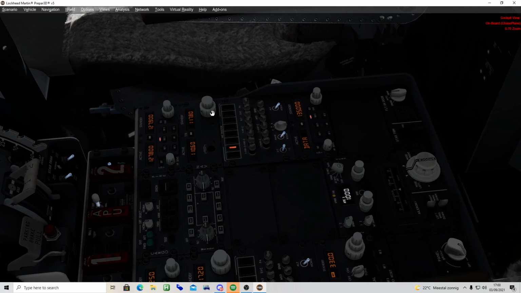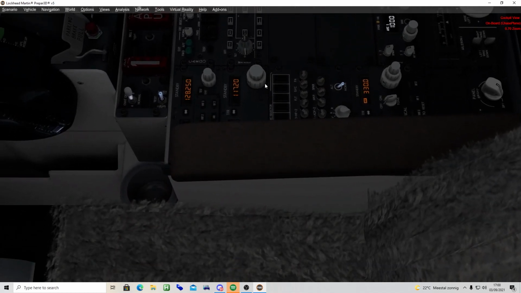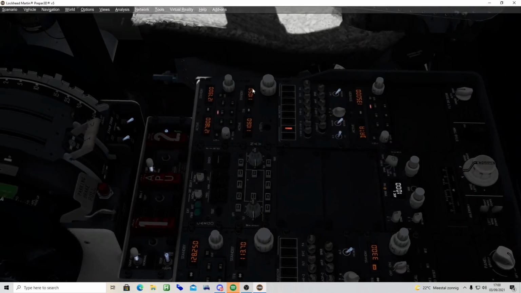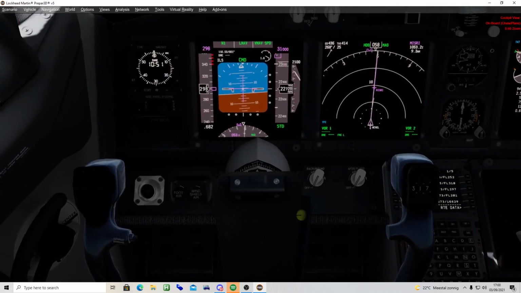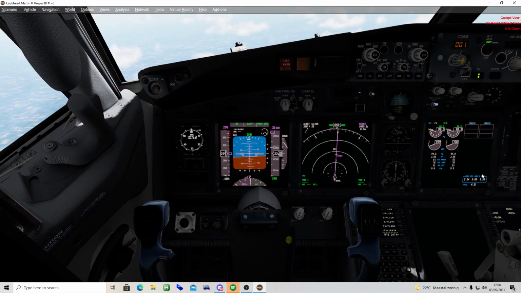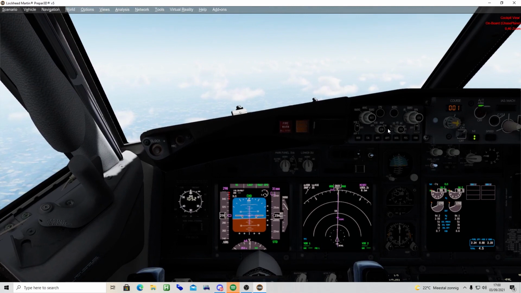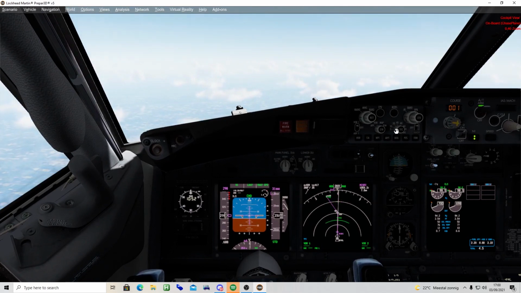And we can put the navigation frequency already in, 110.5, 110.5, set and set. So that's in already. So yeah, we just passed Mayville, 4.5 tons on board, so that's alright.